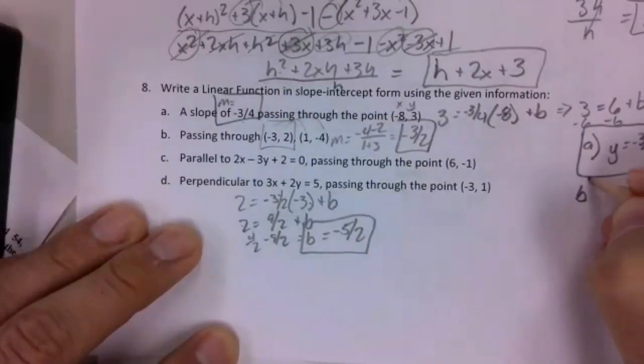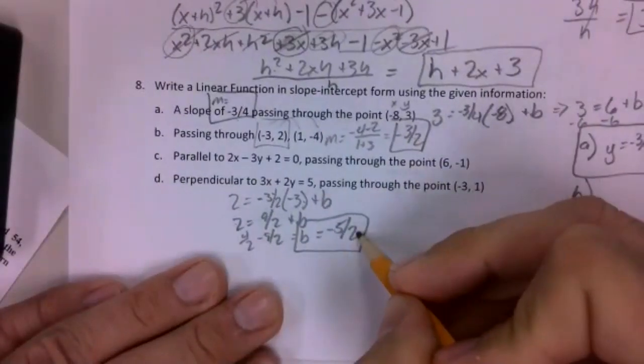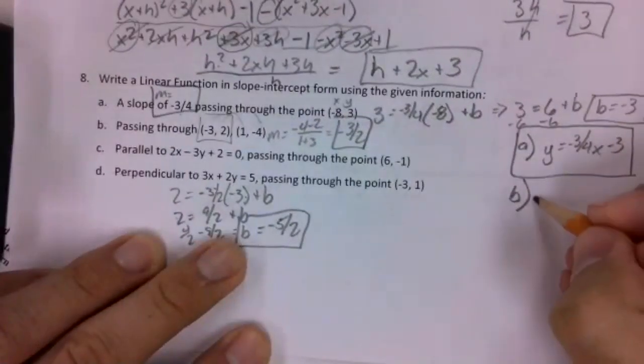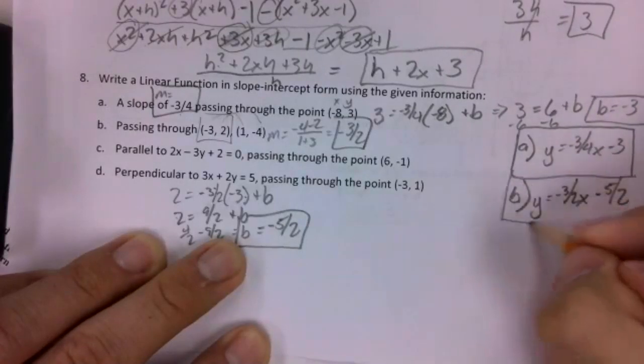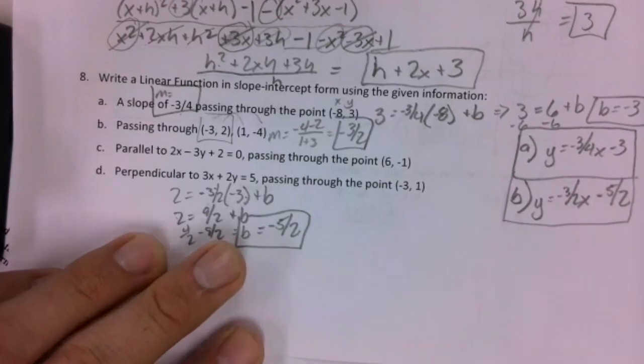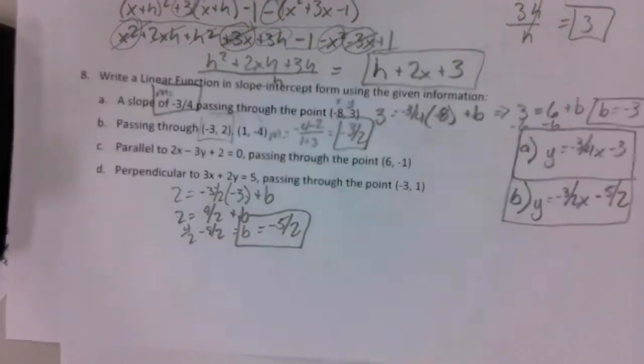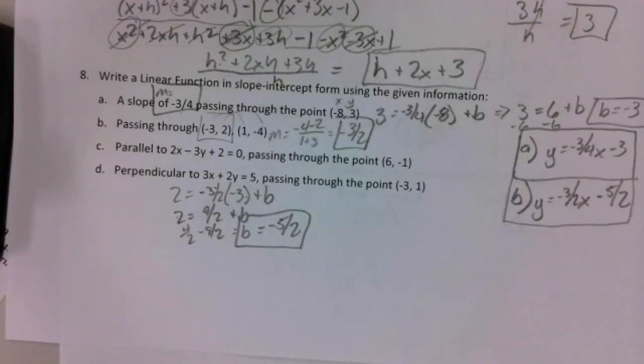So your answer to B, put it together. We've got a slope, we've got a y-intercept. There you go. Again, if you get a fraction, no big deal. Get a common denominator, add or subtract them. If you still don't know fractions, that's fine, use your calculator, but if you rely on your calculator for everything, it's going to take you just too long.